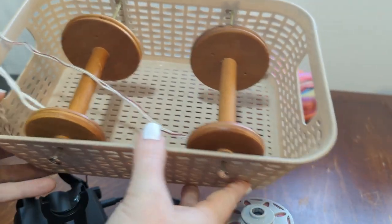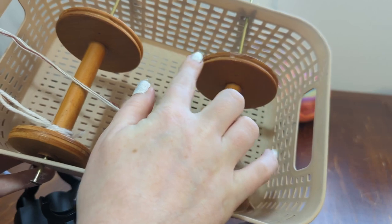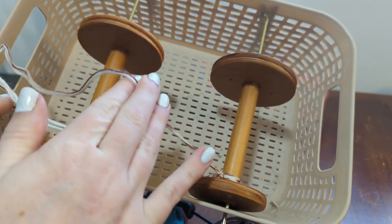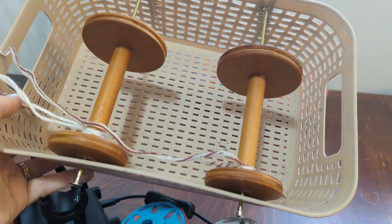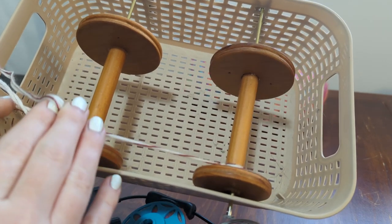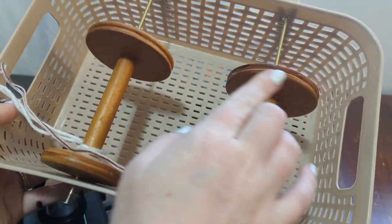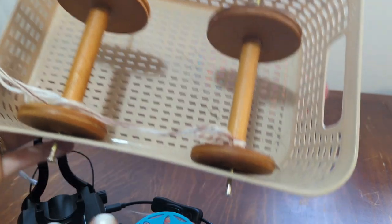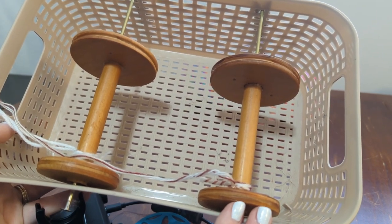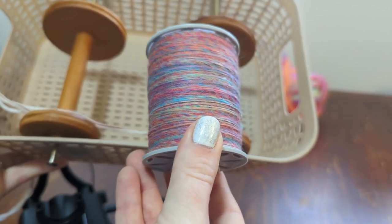I had a piece of cotton string that I would lay across, it was back here, to help tension. But two things. It was a little too tight, so I really had to pull on the singles with more tension than I wanted to, so half the time I didn't use it. And then because it was so tight, the cotton thread I had across here, actually cotton yarn, was fraying, so I've just removed that. But yeah, these are bobbins for my Ashford Traditional wheel. So I'm going to put these bobbins on here and then we can get plying.